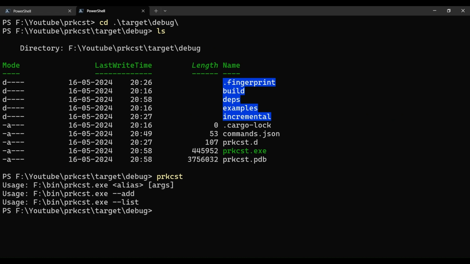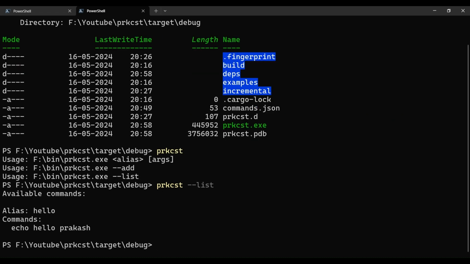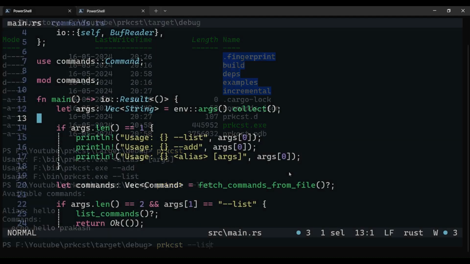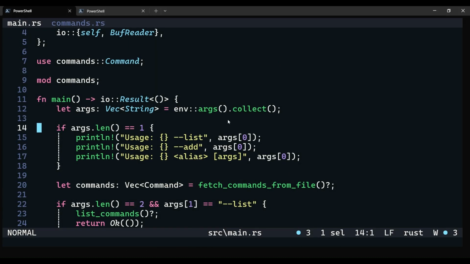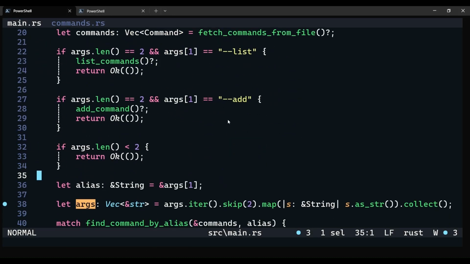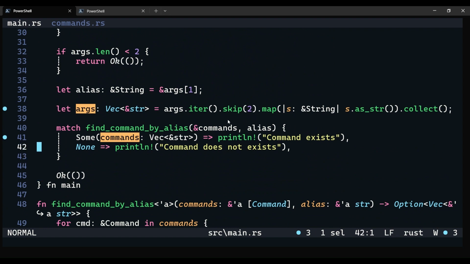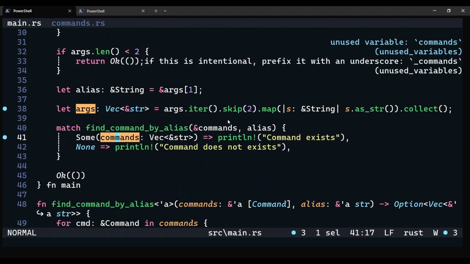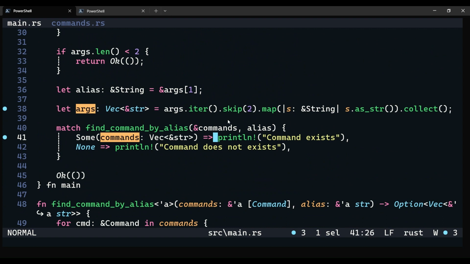It gives us list. Hello is there. Let's see. Okay. Now we have this: commands exist and command does not exist.